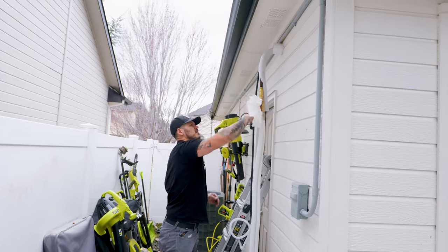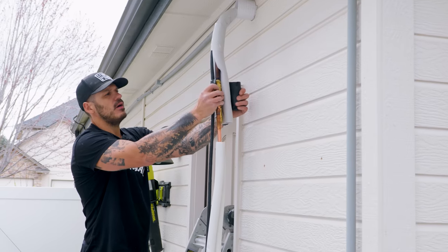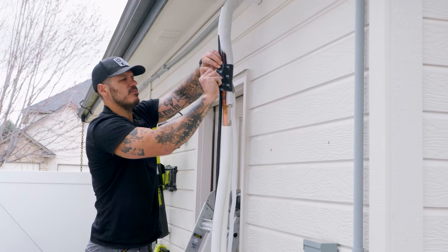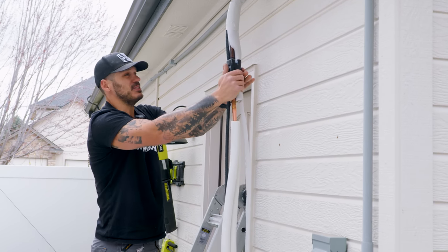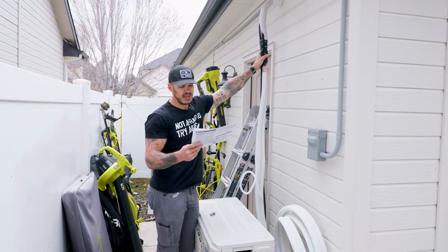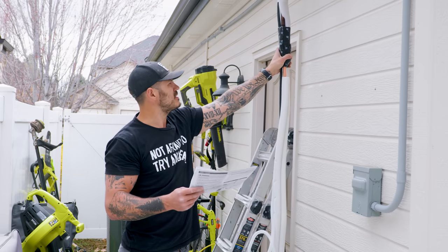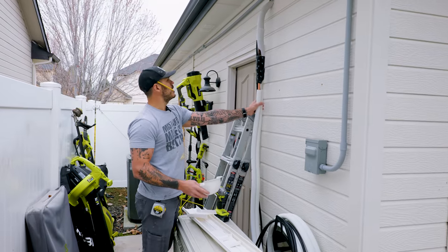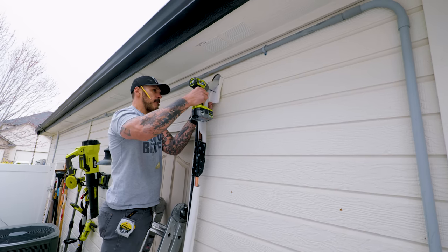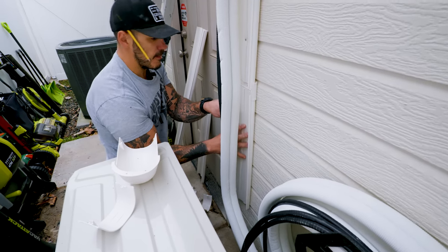Now that we're sure there is no leak, they provided these sound-dampening pads, and they want us to wrap this connection including the drain hose. I love it when people include everything you might need. They even included crescent wrenches, which is great because I might have packed mine away. The pads keep sound down in case this might rattle in the housing — really smart idea. To conceal this hosing, I'm using the Mr. Cool line guard — it's a channel. The back piece screws in the back, and then the front piece just snaps right on top, making all this nice and pretty. Later on, we can paint it to match the house to blend it.